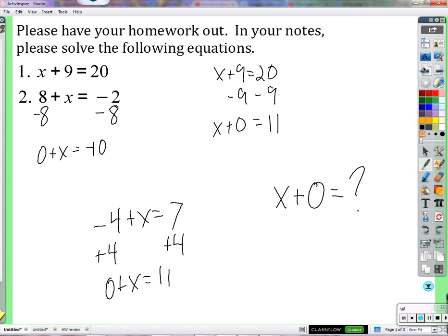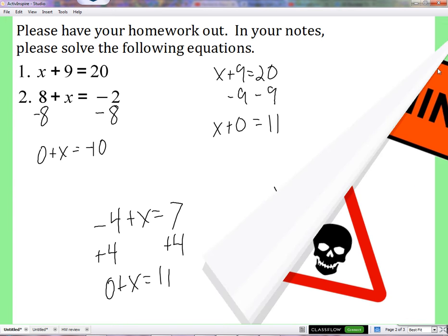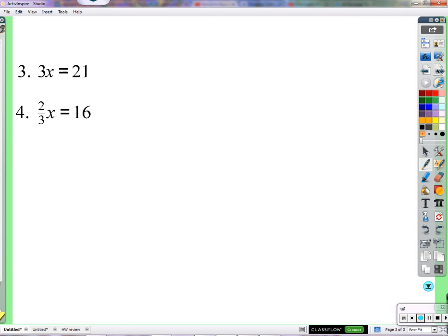On this page, our goal was to get x plus 0. Because we started with adding something to x, what we'd really like to be adding to x is nothing, so that we just have x. Here we have something multiplied by x. We don't know what 3 times x is. If there were a number multiplied by x, what would we want that number to be? We don't want it to be 3.